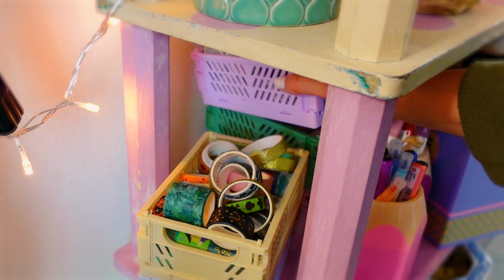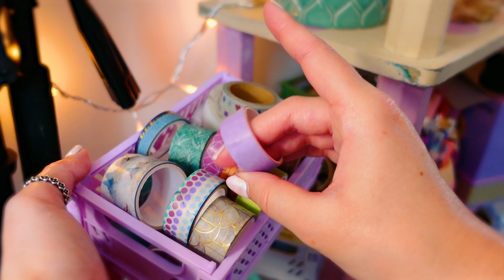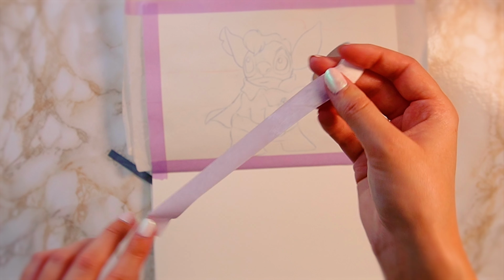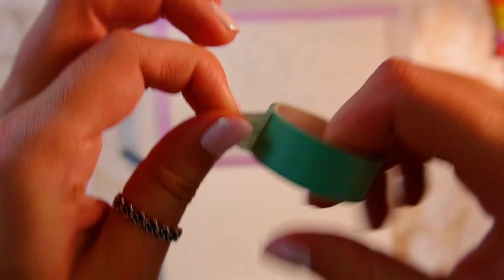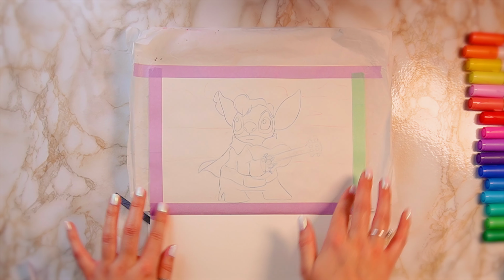I have a lot of washi tape, as you can see, but you can never have enough. I still struggle to find what I'm looking for. I think this lilac is pretty cute though. And then disaster struck. I guess I don't have enough washi tape. I guess we need to get more. I'm gonna save what's left, pop it in the daily doodle diary, and reach for another color. Let's just try to ignore that.